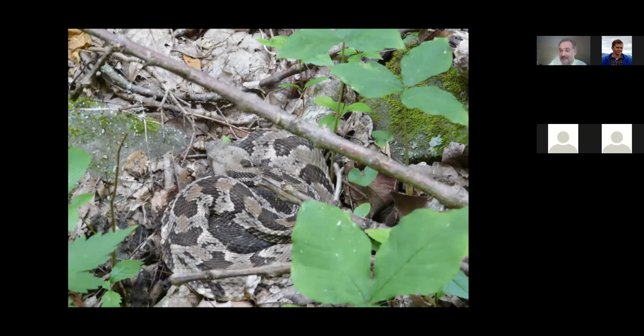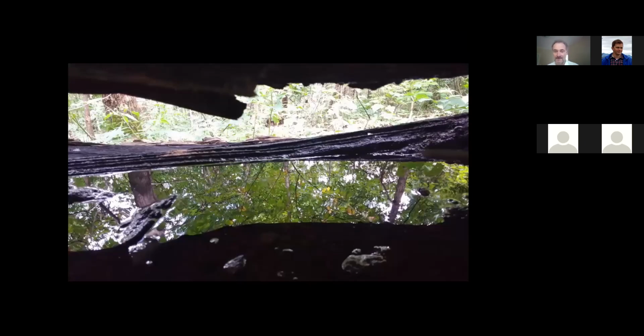And it turns out that the snakes, but also deer and other animals, would come in to use the warmth in this little patch of sunlight to toast and hang out and warm up. Butterflies did the same thing. They'd fly in from the woods, sit on a low branch or a low leaf in this forest opening, warm up for a few minutes, and then fly on. So the hole in the tree canopy provided a lot of energy.